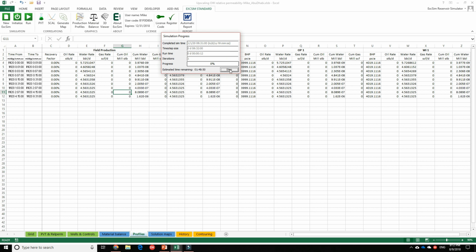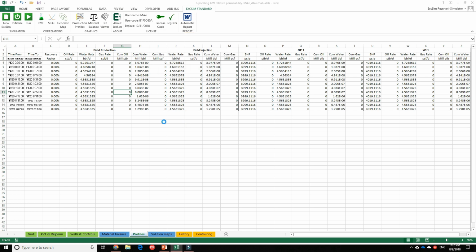It's pretty much stabilized right there. So I'm going to stop the simulation. So the baseline water flow rate is 4.56 barrels per day in this tiny model.